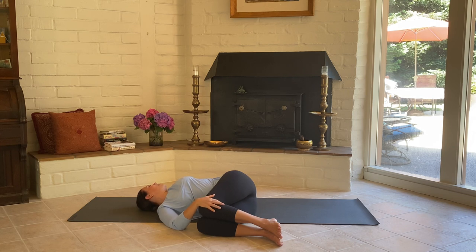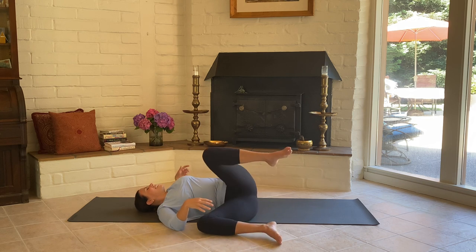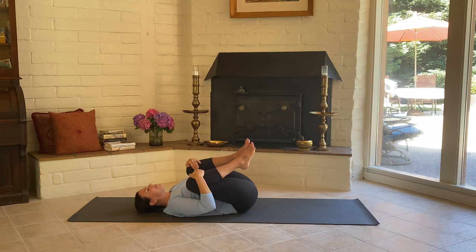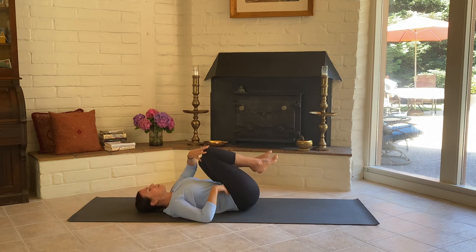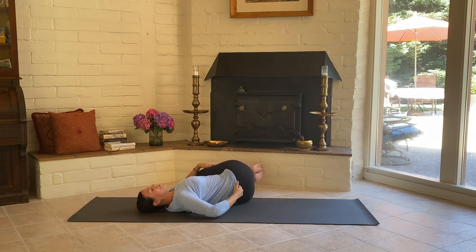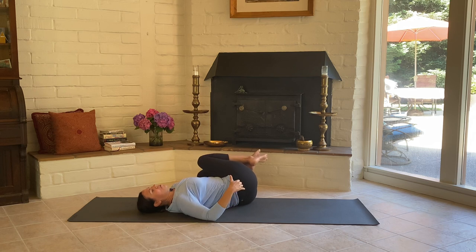Coming back to the middle here, inhale, and then let's pause. Switching sides, lifted bent knees, lower stacked over to the left. Right arm reaches to the right.